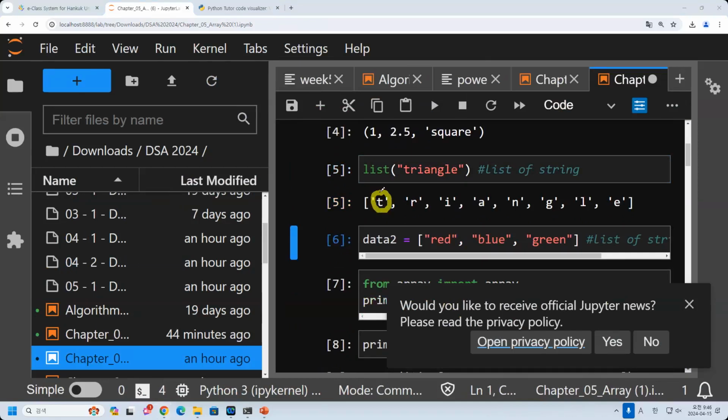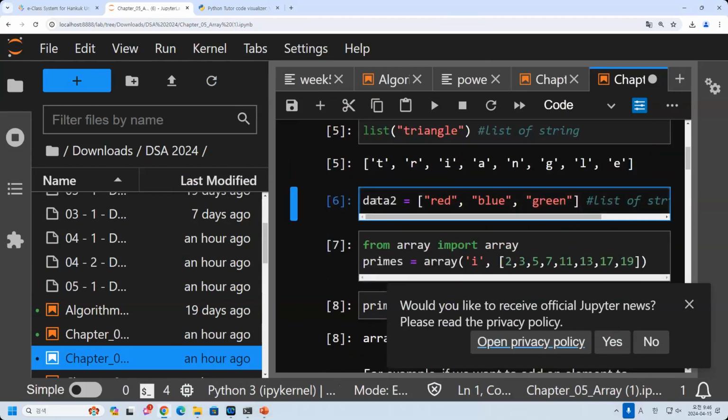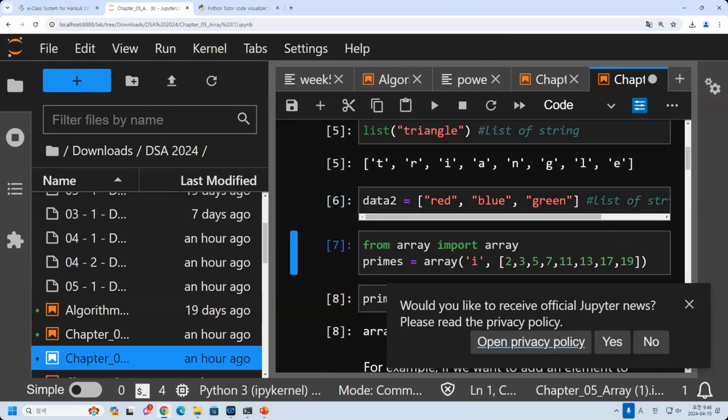Each is at a particular location in the array: index 0, index 1, index 2, index 3, and so on.